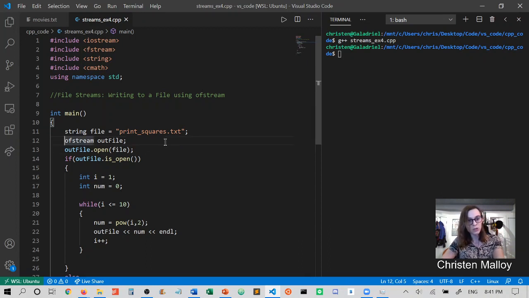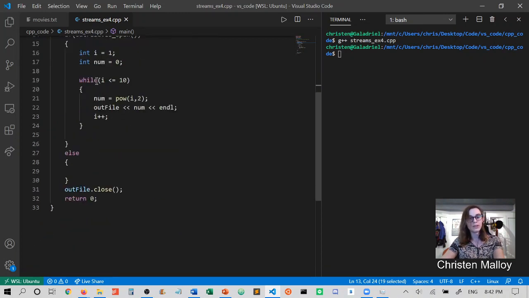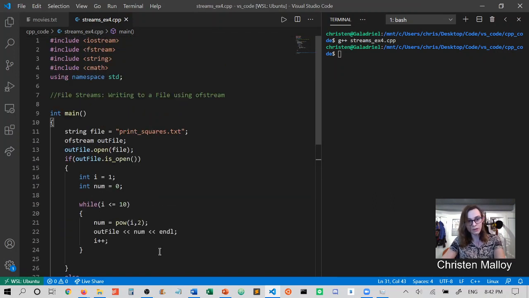The next thing we'll do is we will generate an output file stream variable called outFile. OutFile will be associated with writing instead of reading because of the ofstream variable type. And we will then use it to open that file. So just like before, we have to open the file, we have to check if it is open or whether it failed, and after we are done, we have to close the file. This is extremely important when you are dealing with writing to a file, because if we leave it open, then the file could get corrupted with an output file stream open file.